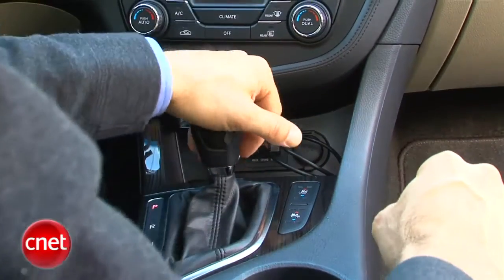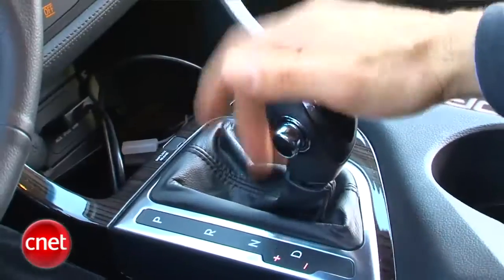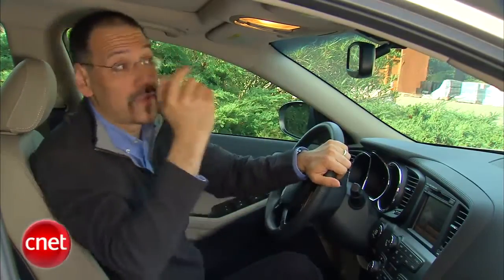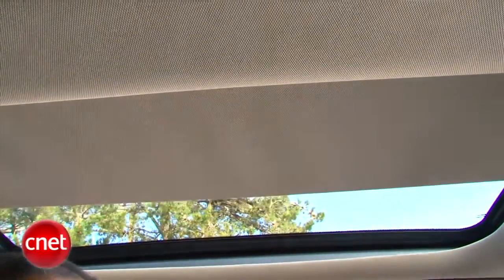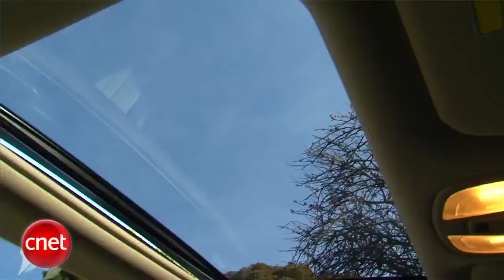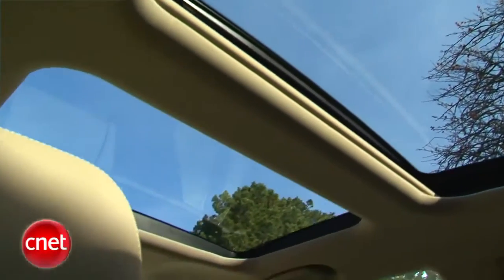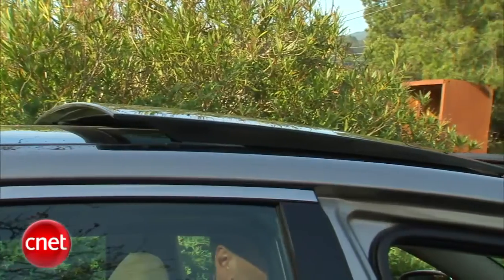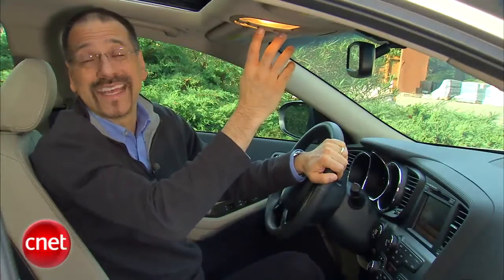The transmission is one choice only: a six-speed automatic — a true automatic, not a CVT or automated manual. It's got a little sport shifting gate on the left, which isn't all that sporty. The last cool thing in this car is the panoramic roof — actually two roofs. There's a dual power rollback of the screens that slides the big glass panel up over the second row. Or you can bring your panel forward and give it a tilt, and then everyone gets a full glass overhead.